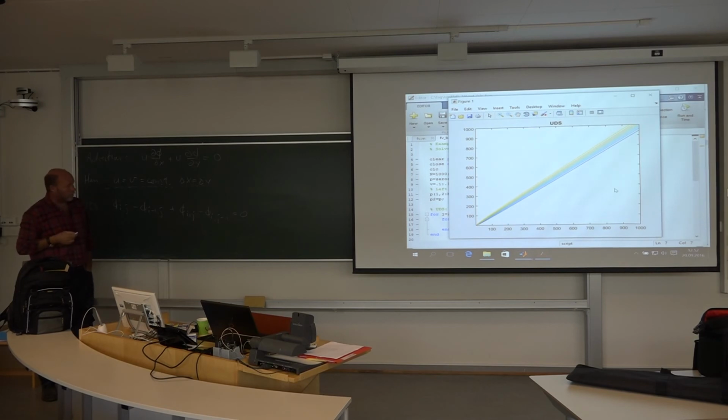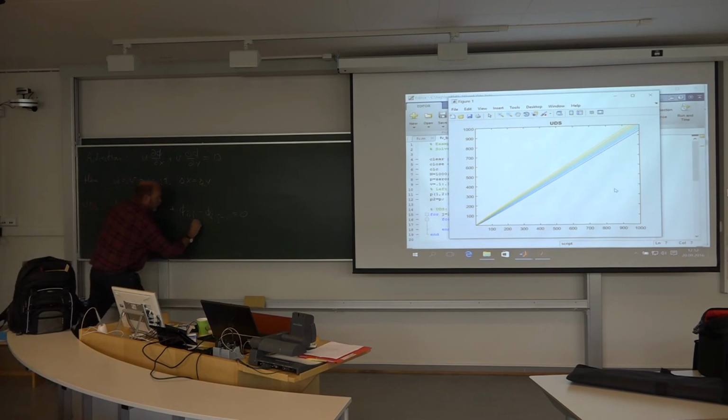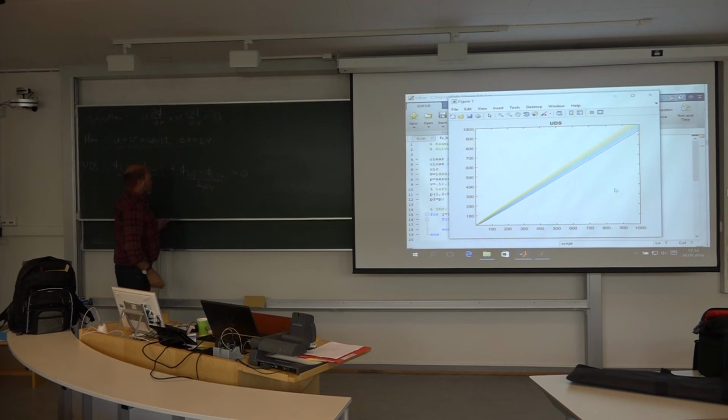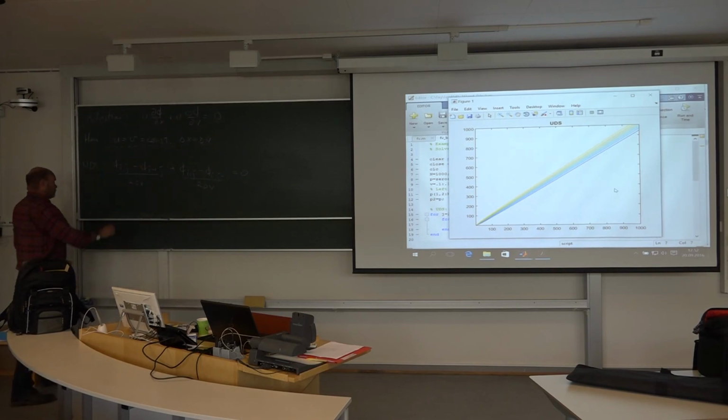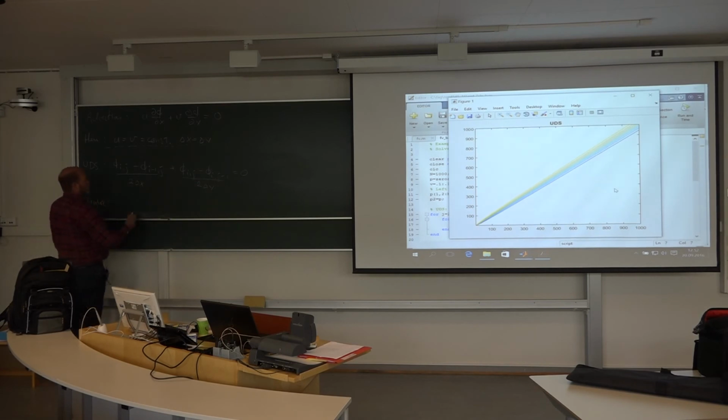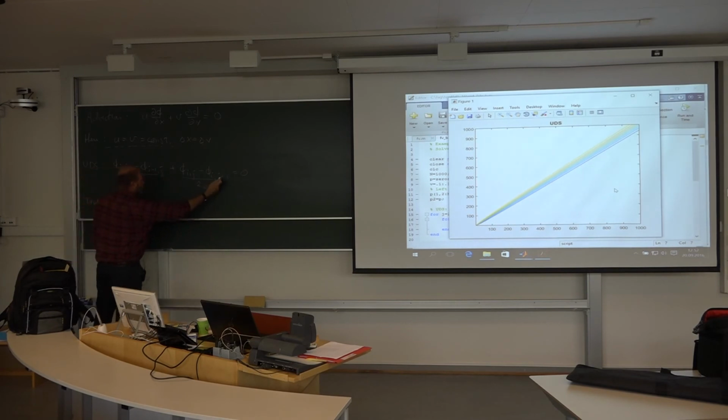Why do we have this smearing out? Why is this effect here? Well, then actually we should do it like this. 2 delta x, 2 delta y, and then find the modified equation. How do we find the modified equation? Well, you take the Taylor series and insert it wherever you don't have the center point. So you insert a Taylor series here and one here.